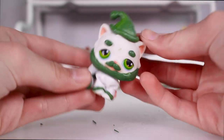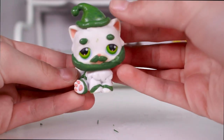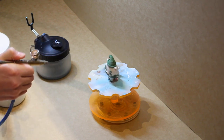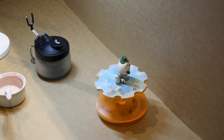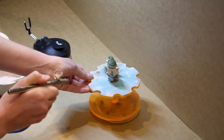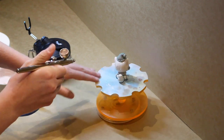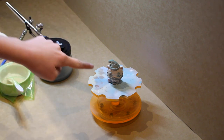painting tomorrow. It is the next day and it is completely dried and ready to paint on, so all I need to do is go set up my airbrush and start painting. So I'm using my airbrush to do the creamy color for the skin color of Santa.